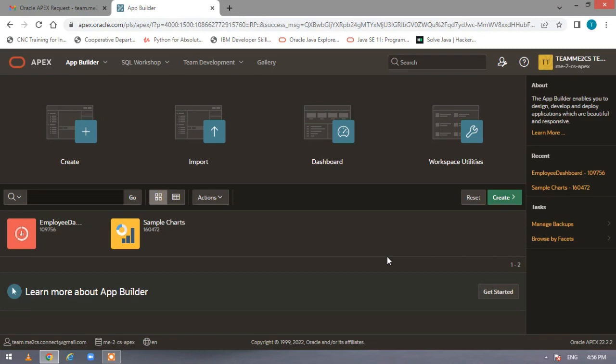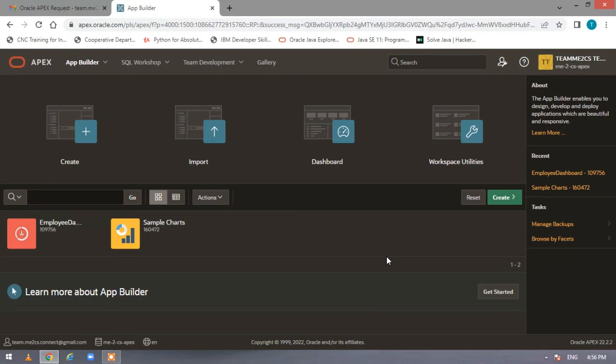So what do you mean by a friendly URL? A friendly URL is basically a URL which is easier to read. I'll show you once we create an application like that. If you see the URL, it's like a directory structure, which will have page aliases and other standard web parameters.